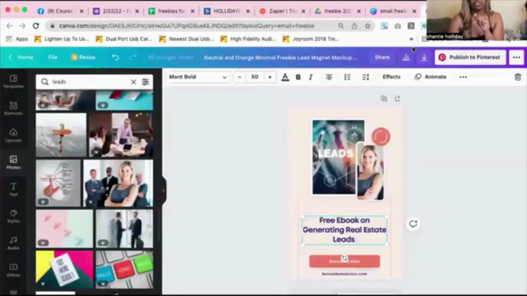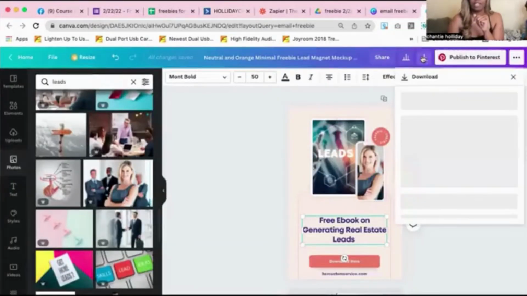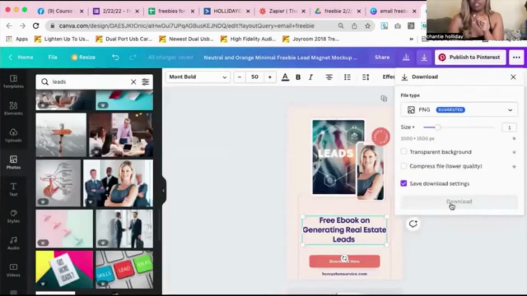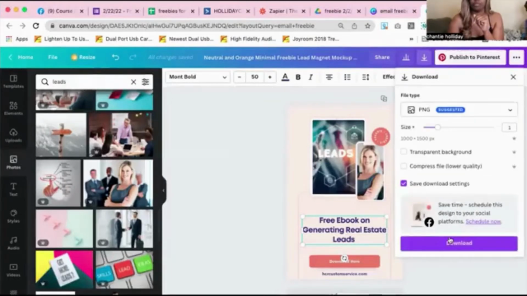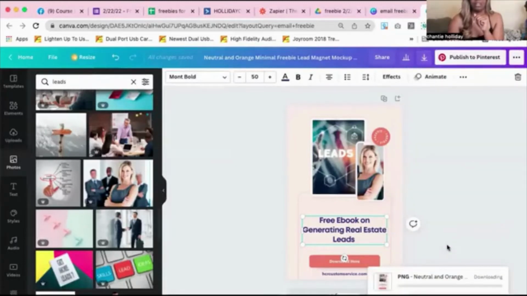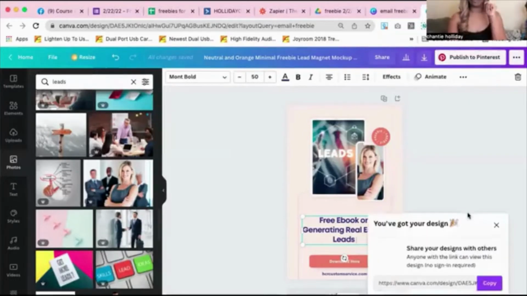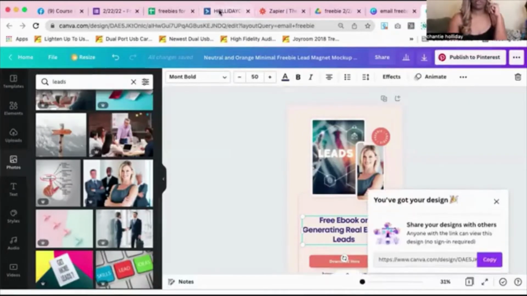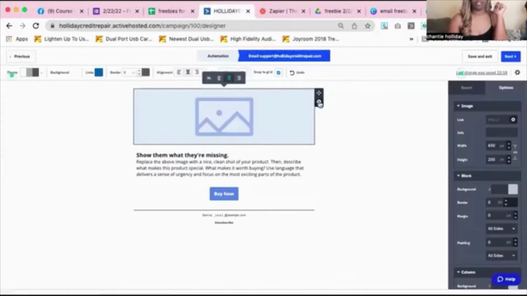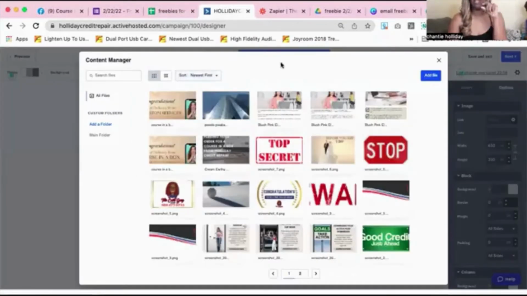One, I'm going to click over to that Canva tab and download that picture right now. I don't think I have to download it bigger. It should work at that size, and then I might just be able to stretch it if I need to. So let's go right back over to Active Campaign, and let's click right here where it looked like a little photo.